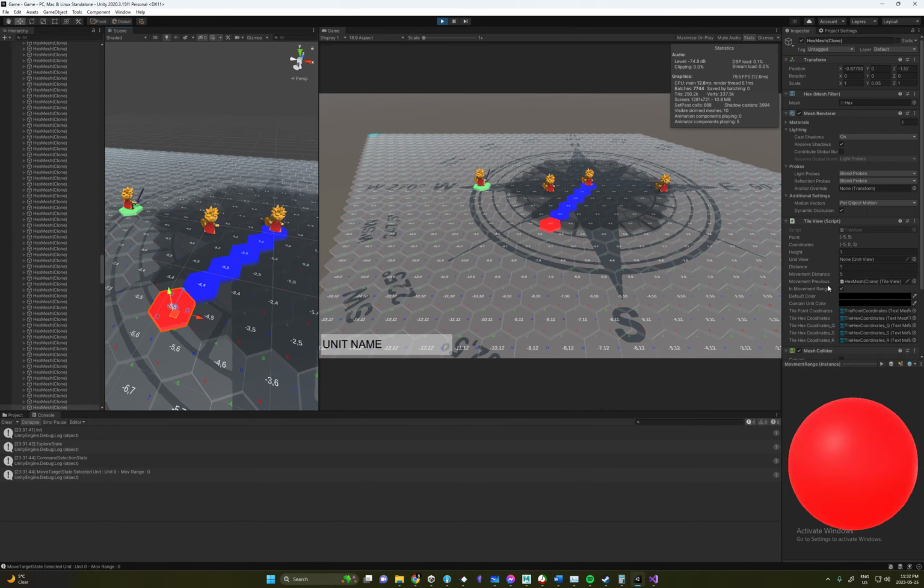See here, previous tile. That's going to be the previous one. And on this one here, the previous, that's going to be the previous. It's drawing it on the board in the tile view of the board.